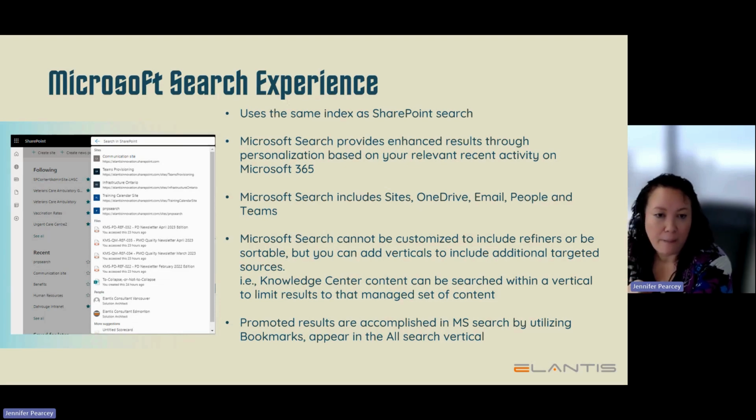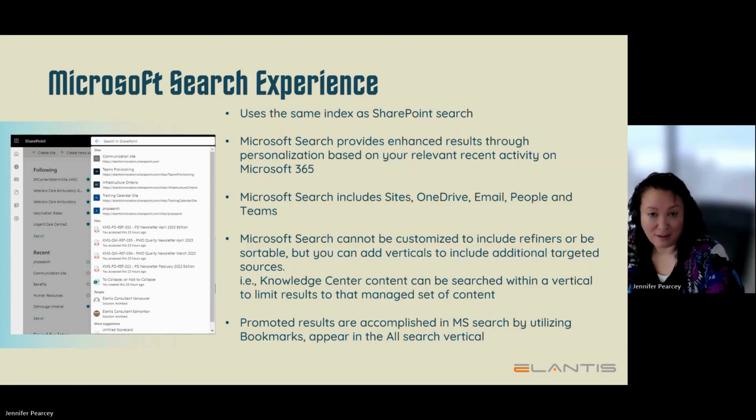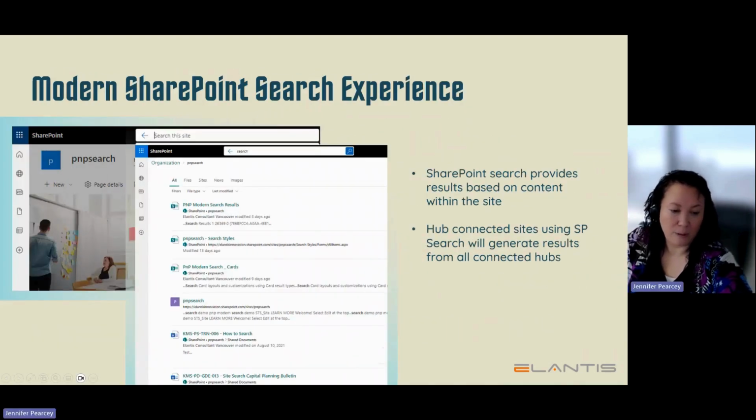They don't really let you modify that search results page on the Microsoft Search side of things. You can add verticals, but they don't let you edit and add in those web parts. And the promoted results are exclusive to Microsoft Search. I just wanted to iterate the points on the Microsoft.